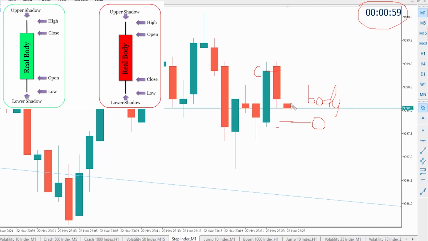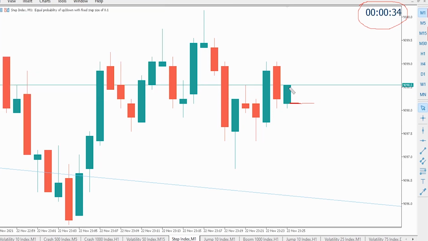Now a new candle begins. Here is the first impact. So here becomes the open. As that is the open, let's watch and see where the close is going to be. So here is the first impact, the open. You can see that when price is above the open, we see a green candlestick. But if this price goes below the open, the color changes to red. The open and the close determine the color of the candlestick.